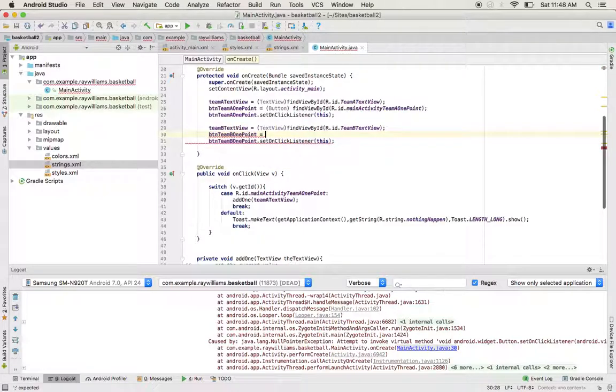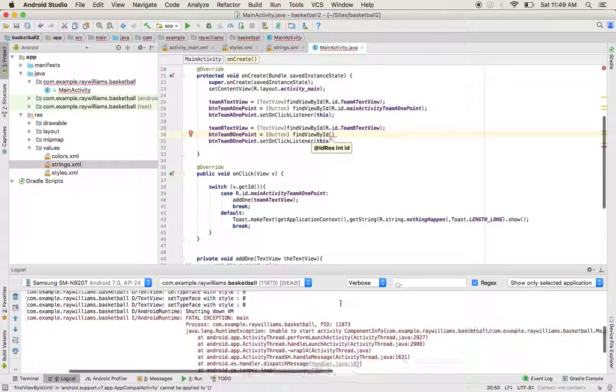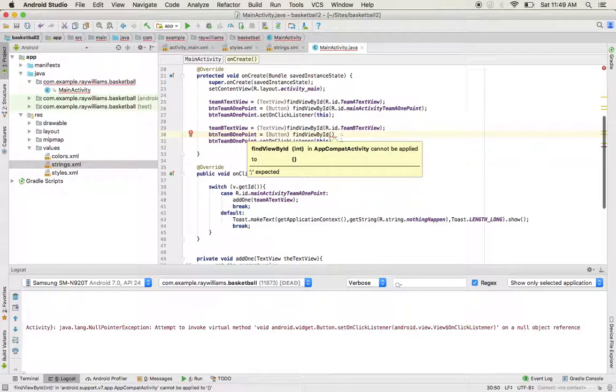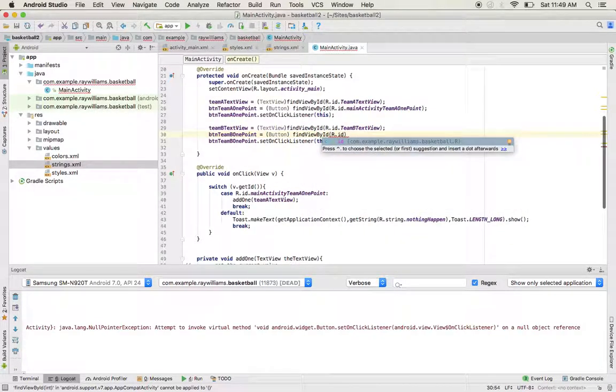We create this link by doing btn team B 1 point button equals a button. We need to find that view by ID because it can't find it; if we go down over here, it's a null object reference. We need to create that link between the two. So it's main activity team B 1 point button.